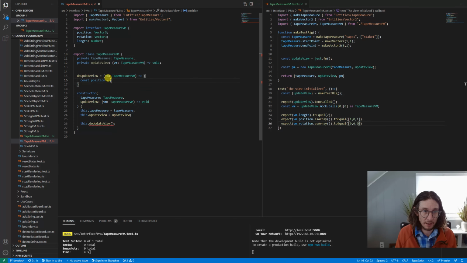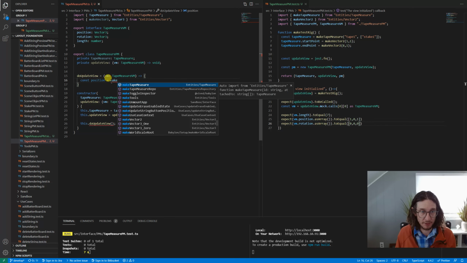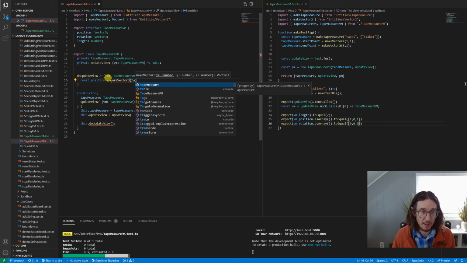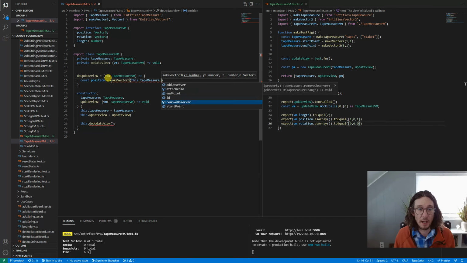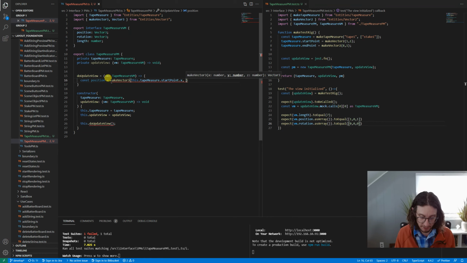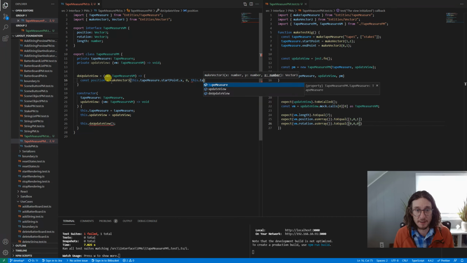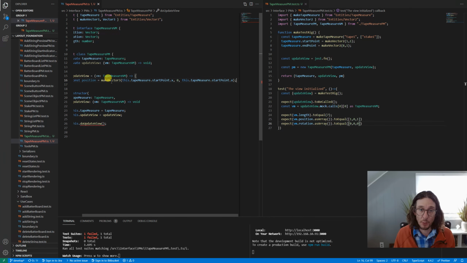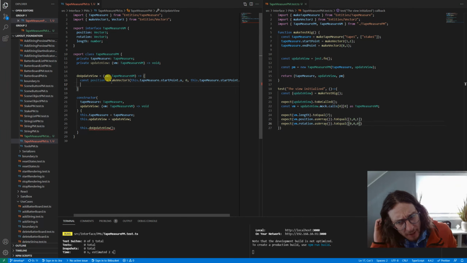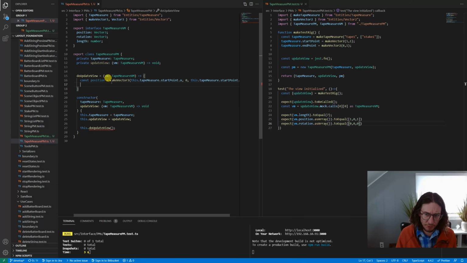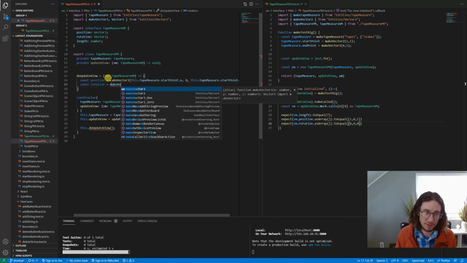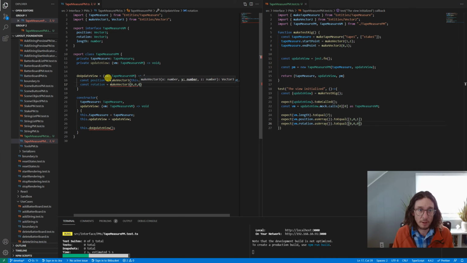Oh, we're going to do a make vector 3, and it's going to be our tape measure dot start point dot x, a 0, and then this dot tape measure dot start point dot y. Okay. We won't worry about calculating the rotation yet. We'll handle that when we write a test. So we're just going to do a constant rotation is going to be equal to make vector 3, and we're just going to start this out as 0, 0, 0.